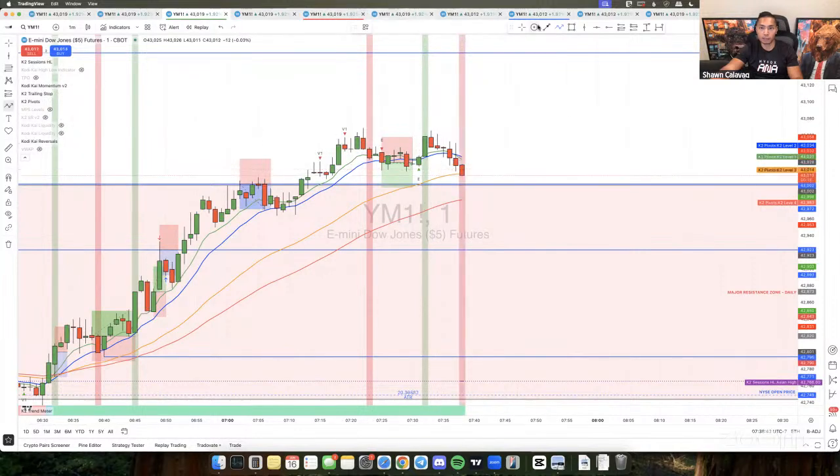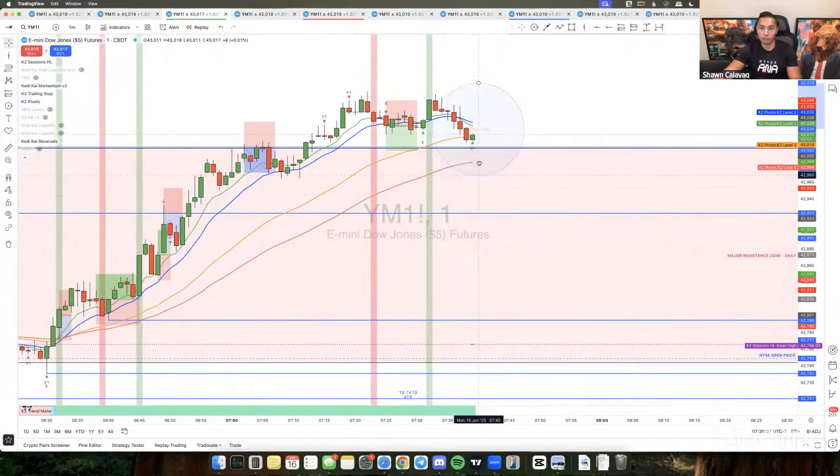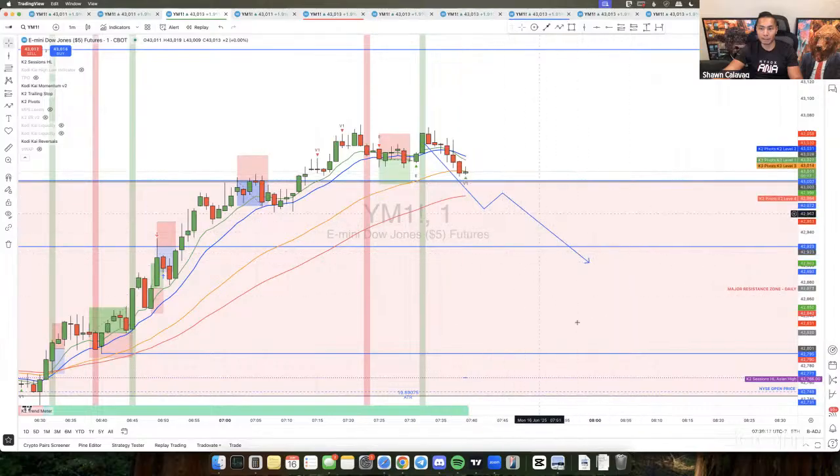We had a buy signal right here. We got the retracement, and now we'd look for possible continuation to the upside. But we don't have that here, right? There's no MPSV2. What you can look for in the other case is possible MPSV2 back into the resistance. So like I said earlier, I'm not really looking for entries around this area above. I'm looking for it to pull into the resistance over here. So once it pulls into the resistance, then maybe look for some sell opportunities right over here, back into the range.